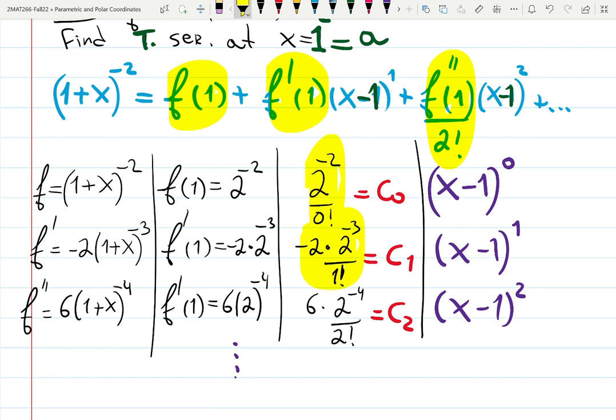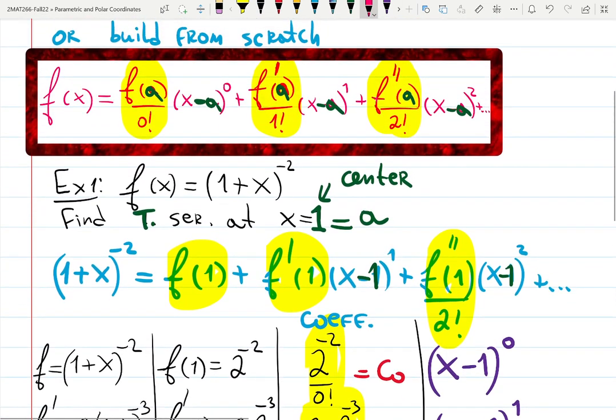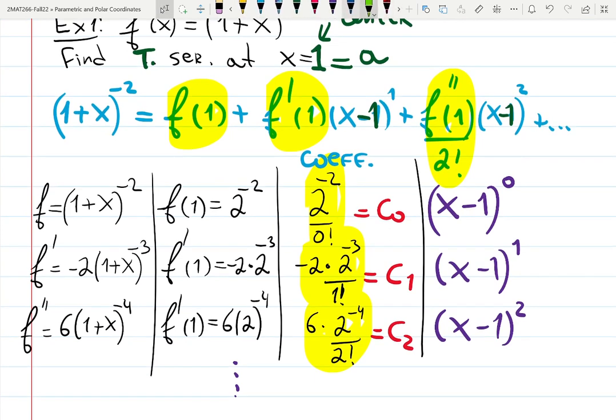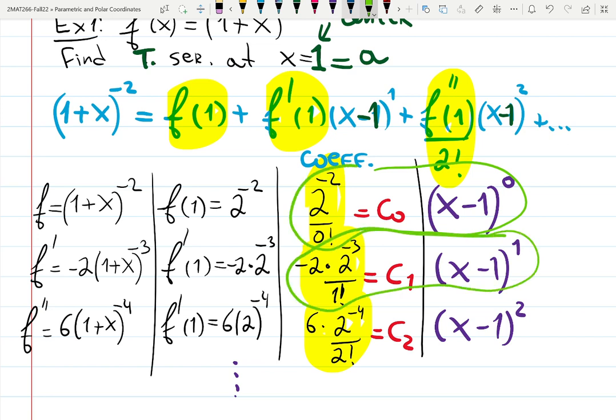Coefficients are in the third column. But just remember, if you forgot the formula of Taylor, which is over here in the box, yellow are coefficients. This is why the last column is actually pretty clever to have. You multiply this plus you multiply this. So you multiply the third and the fourth column and add those things together. And that gives you the Taylor polynomial, Taylor series.